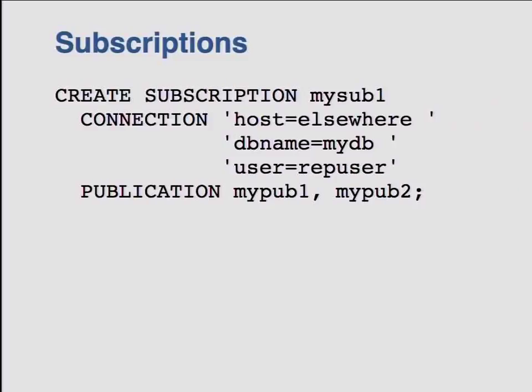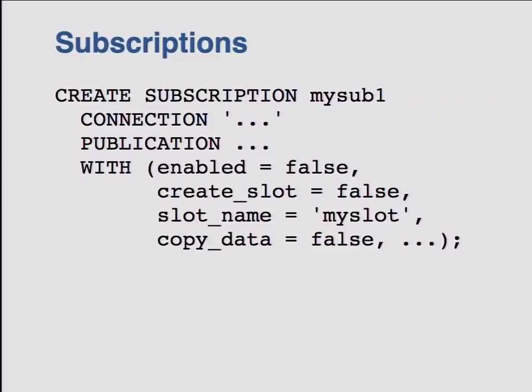All right, so we kind of saw that example already when we did the demo connection. You need to know where to go, and then the publication is just which tables to grab. That's it. And then there's some options for special cases you can play with. You can have the subscription initially disabled, so it will sit there but not do anything. That's just if you need to do network maintenance or something, you just stop it, basically.